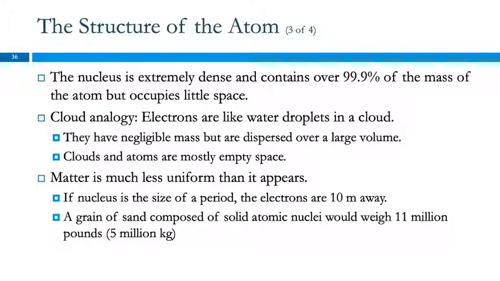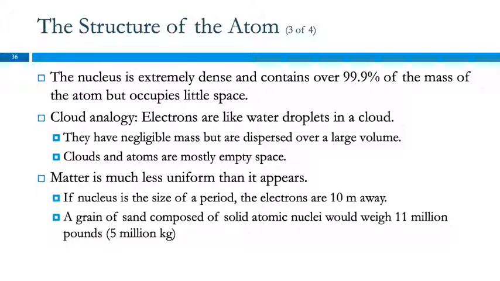Matter is much less uniform than it appears. So if you look at the bench top, it's this shiny, weird black surface that they use in all chemistry labs. And it looks pretty uniform and consistent, right? Well, that's because we're backed up so far from the individual particles, like standing way back from that Lego Taj Mahal, the details of the individual blocks blur together, and so it looks like it's smooth when it actually isn't.